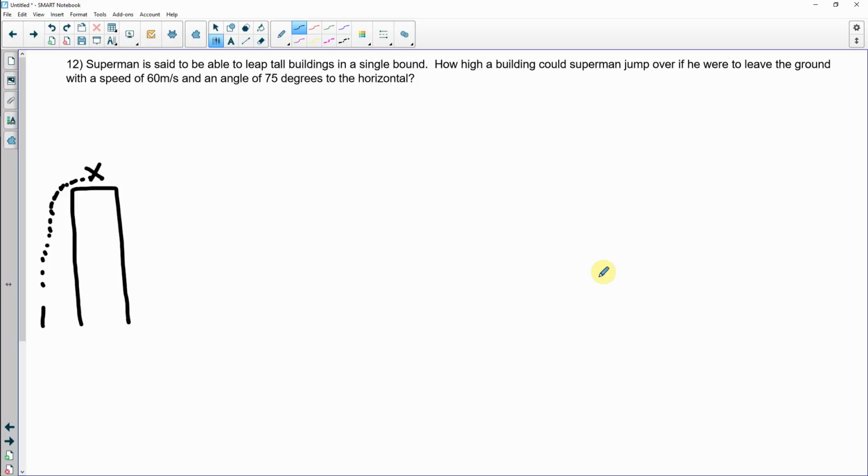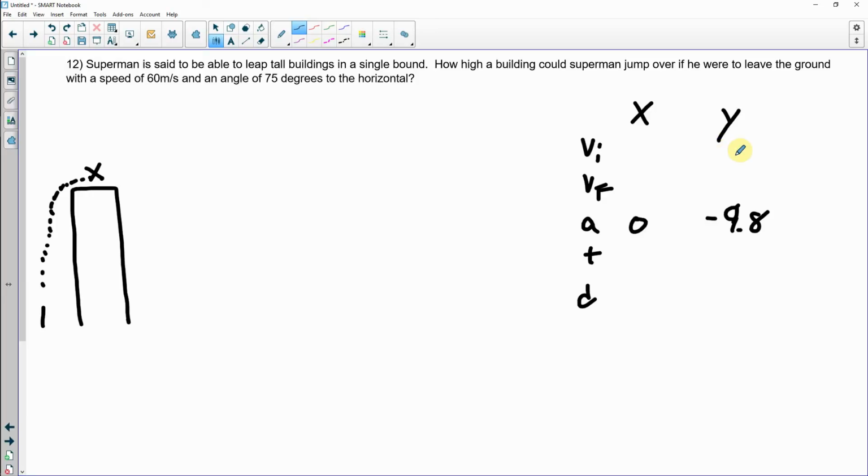So we're actually going to have to do a couple of things, and we're not going to look at the whole trip. We're going to look at half of the trip. So it kind of goes against most of the ones that we've done, but logically it should make a lot of sense. A, T, D. We know this is 0. This is negative 9.8. The VI and the VF in the y will not be the same on this because, again, we're only looking at half of the trip.